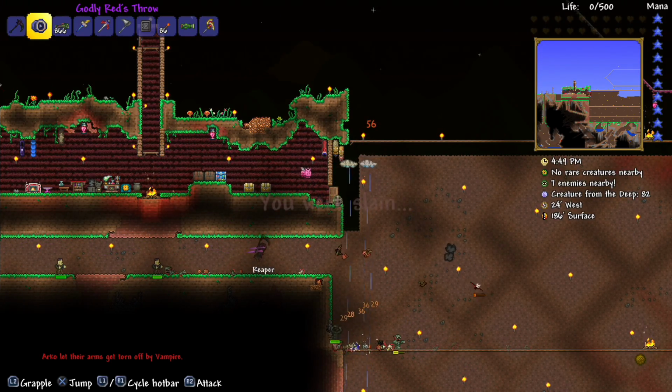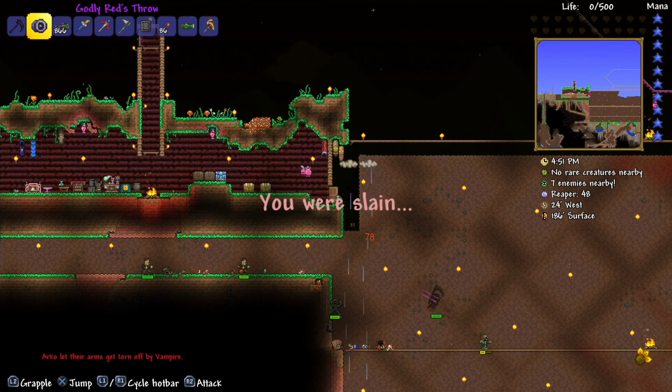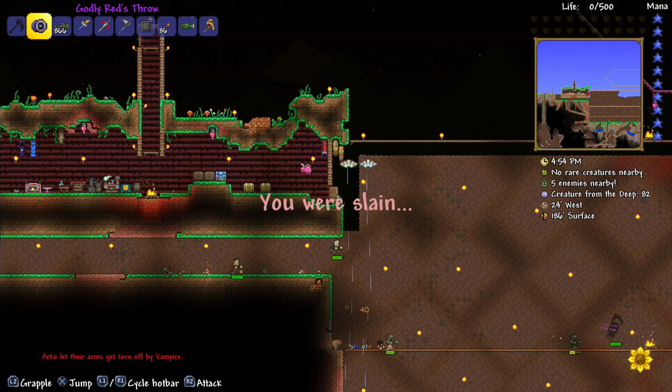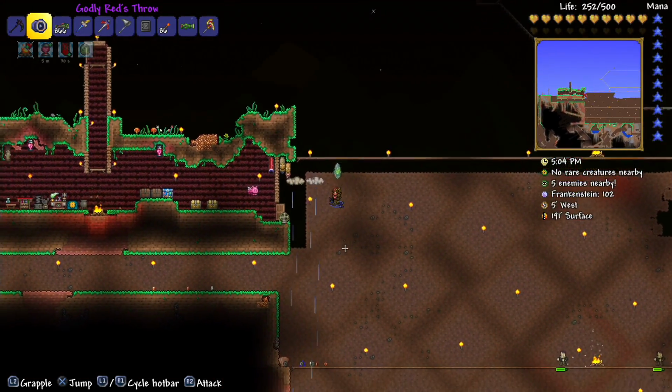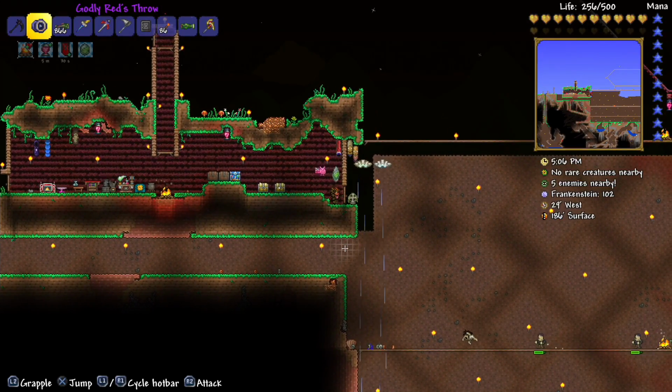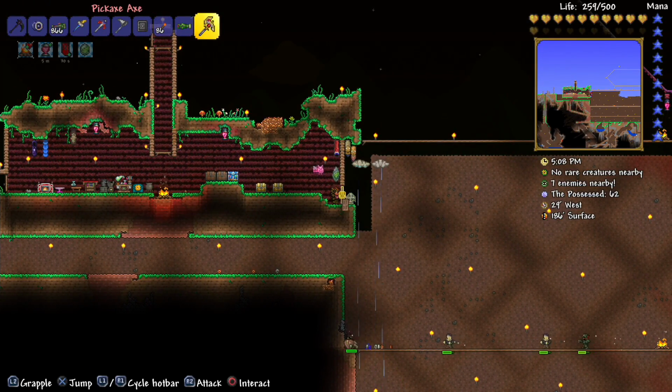Oh, I didn't even realize there's a vampire on top of me. Oh, I feel like an idiot. I feel like an absolute idiot. Can I go back in the game, please? So this is going to be over in a couple of minutes. I can't open my door because the gravestone's on the outside.